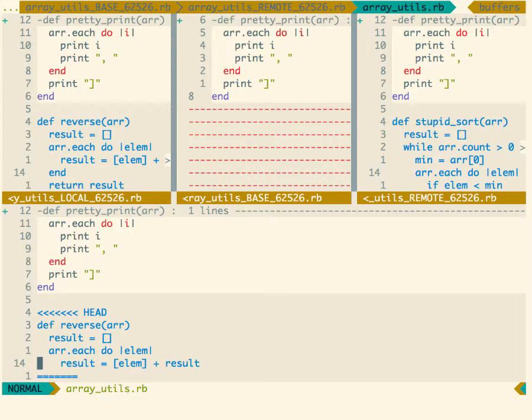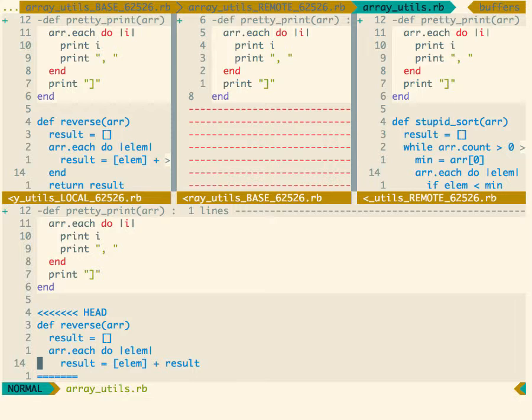Okay. So this is a three-way merge. Depending on your UI, the panes may be in a different place than in mine. I have base in the middle. Base is the common basis. You have a merge conflict between two changes, and those two changes have a common ancestor. So that's the common ancestor before there was a conflict, and that's local.